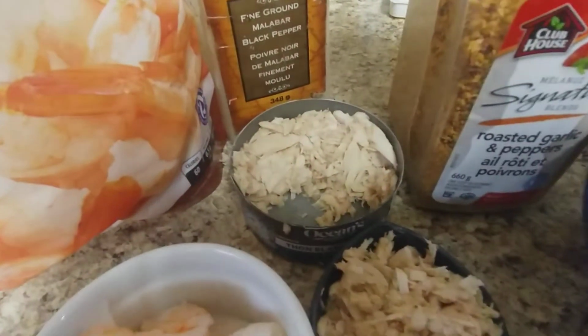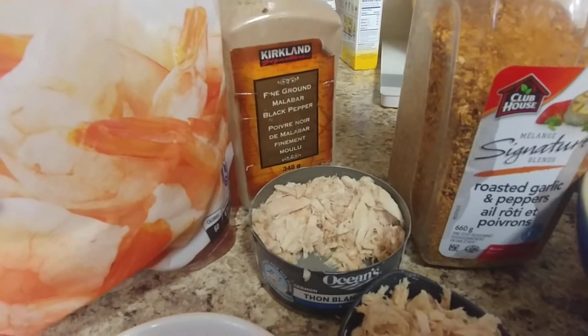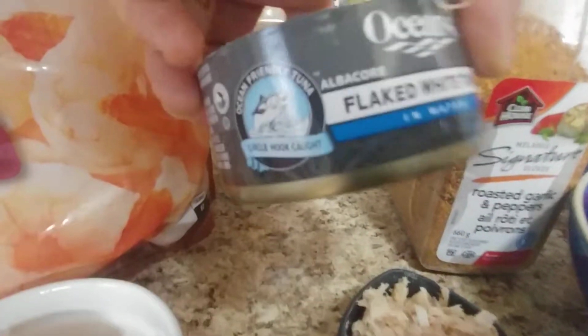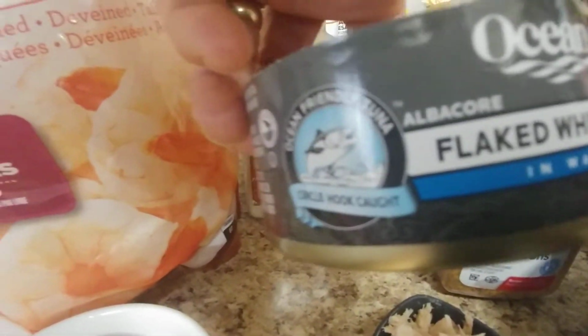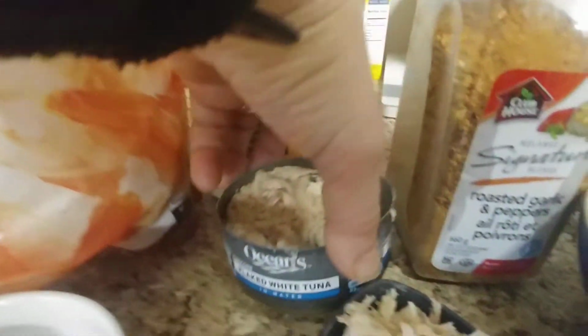And I'm using half a tin of tuna. I buy that at Costco or anywhere you can buy tuna in water. Okay, so not with extra oil. I like the white tuna. You can use whatever tuna you want, but I like it in water so you don't have the extra fat.